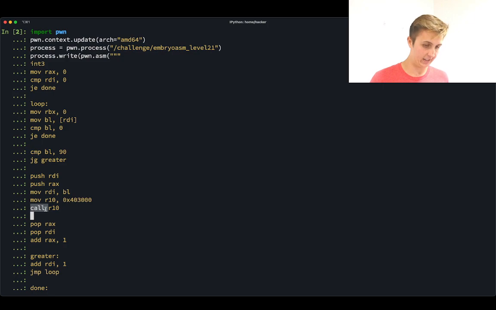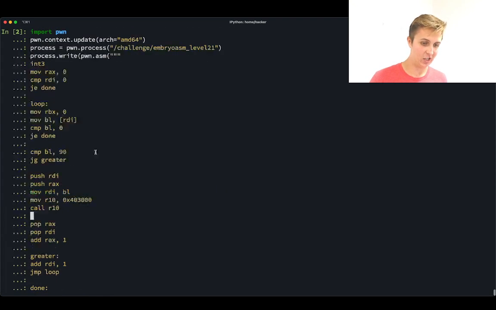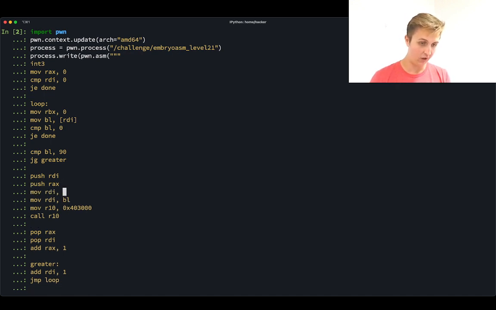So we need to use RAX to write to memory because we take the result of this and throw it into memory at this location. So you might think we would do something like move BL RAX, which is certainly an option. And actually, just to be safe, because I'm not entirely sure what the assembler is going to tell us with things like this, where it's moving 1 byte into 8 bytes, let's say move RDI 0 and move DIL BL. That way we're working on 8 bytes and then on a single byte. We'll do that to be safe because I don't actually know what the assembler is going to tell us.